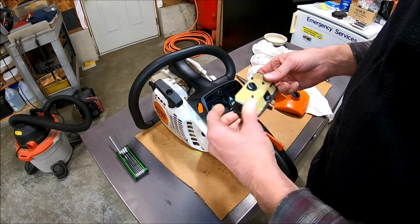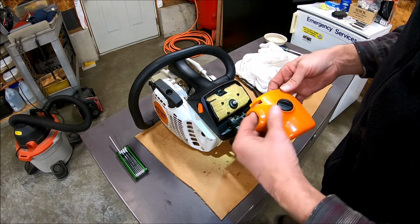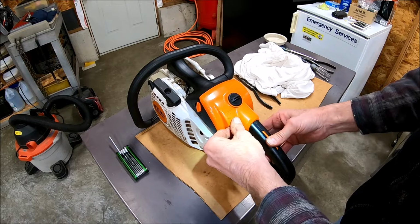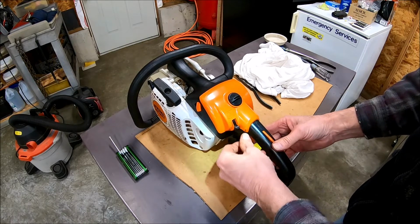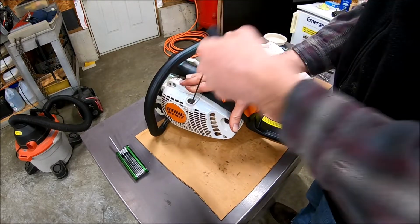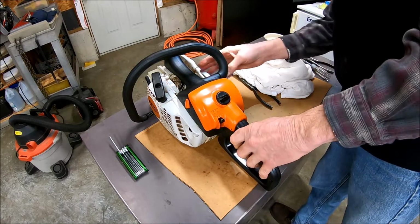And the air filter goes back on. Probably should get a new one, but I don't have one. Cover goes back on. Off, on, start. Okay.